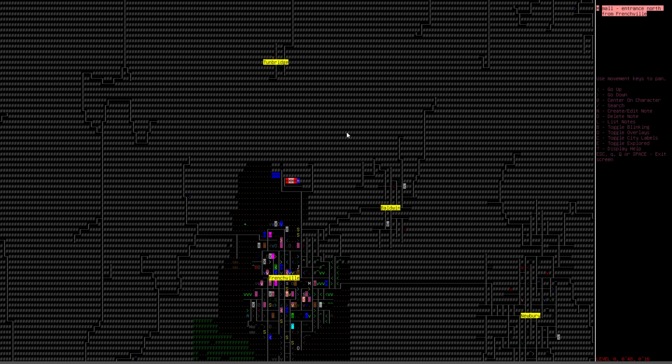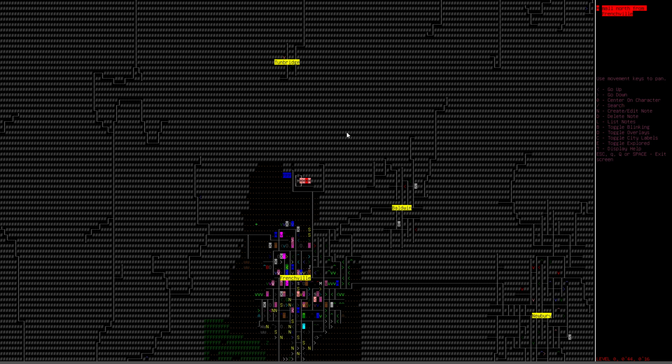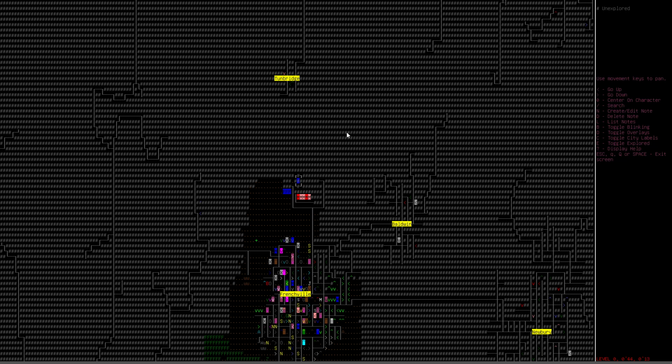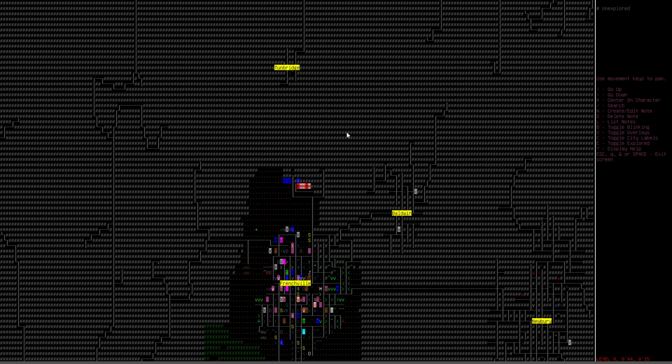So the mall entrance is here. And that's the food court. Usually the loading dock is near the food court, but maybe it's on this corner. They might have turned the mall layout on me, so we might have to look around for it.